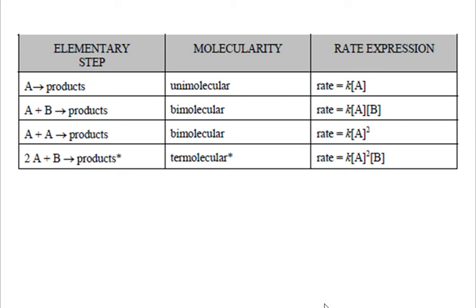However, you cannot predict the rate expression from the overall stoichiometry. I can't take a reaction of A plus B gives me C and then use that to determine the rate expression. I have to use the elementary steps that I'm given. The rate expression of an elementary step is given by the product of the rate constant and the concentration of the reactants in each individual step. And we're going to later look at putting them together to come up with the overall rate expression for a reaction.